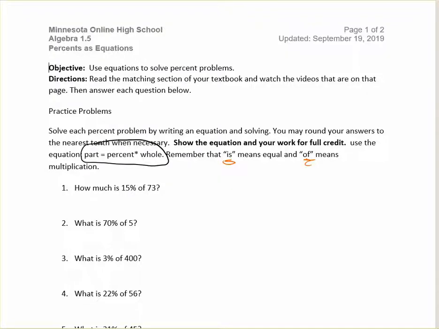So part equals percent times whole. Let's look at a few here. This one says how much, and the rest say what. That doesn't matter. How much, what, what—those all mean a variable. So you can use x, you can use a, like the book does for part. They use a equals percent times whole. The other thing to note is that you need to change your percents to decimal numbers.